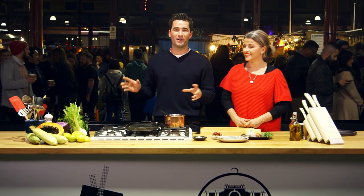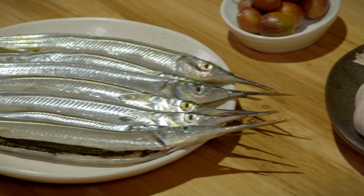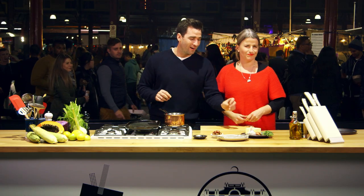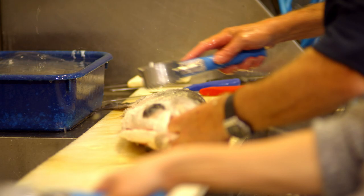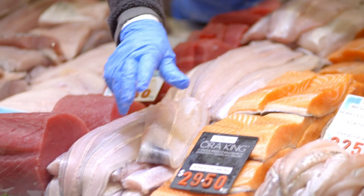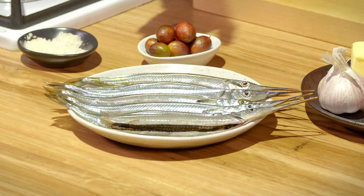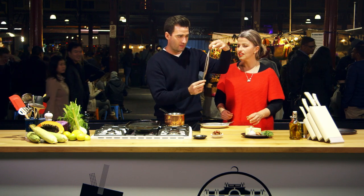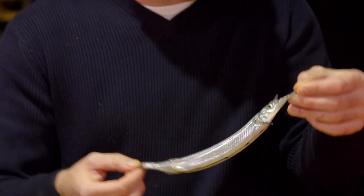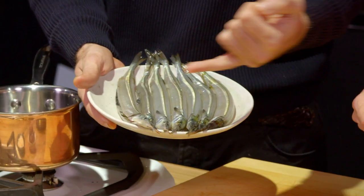After visiting the salmon stall where they were smoking it over the coals, I've decided to grill some beautiful fresh garfish, make a little fennel salad and a butter sauce. These are beautiful — I can't wait to eat them. They're such a great ingredient to use. Got these from the seafood and oyster spot in the Queen Victoria Market. They're so delicate — like a fisherman's treat, garfish. Look at that silver, it's just so shiny.